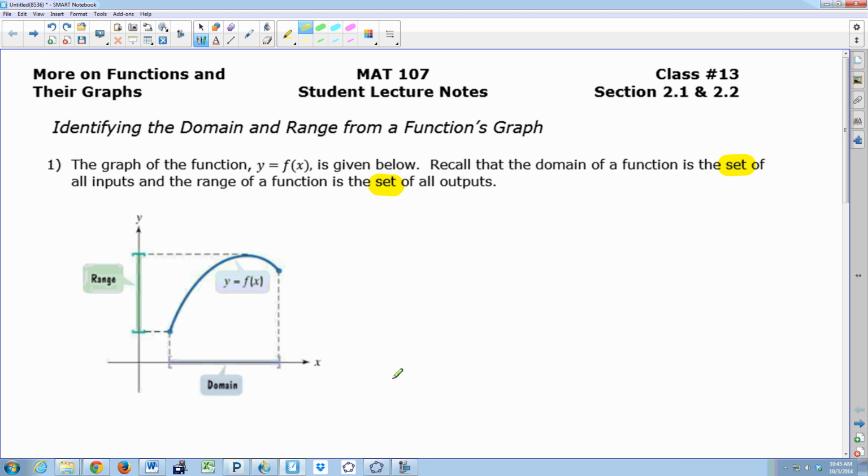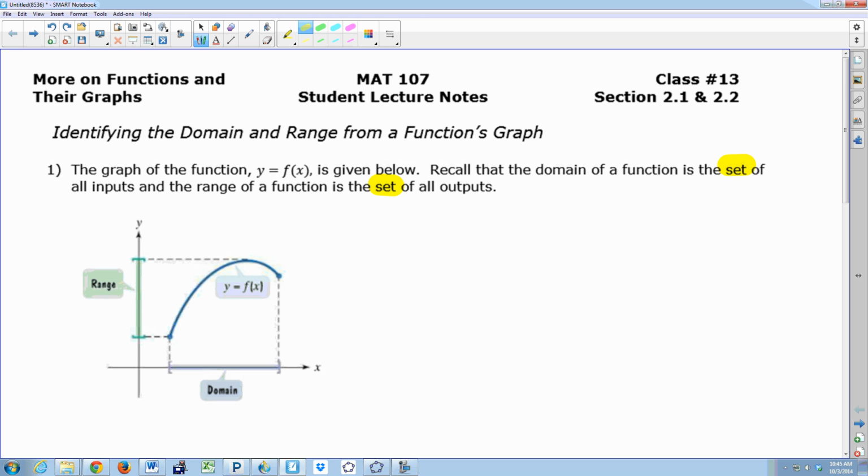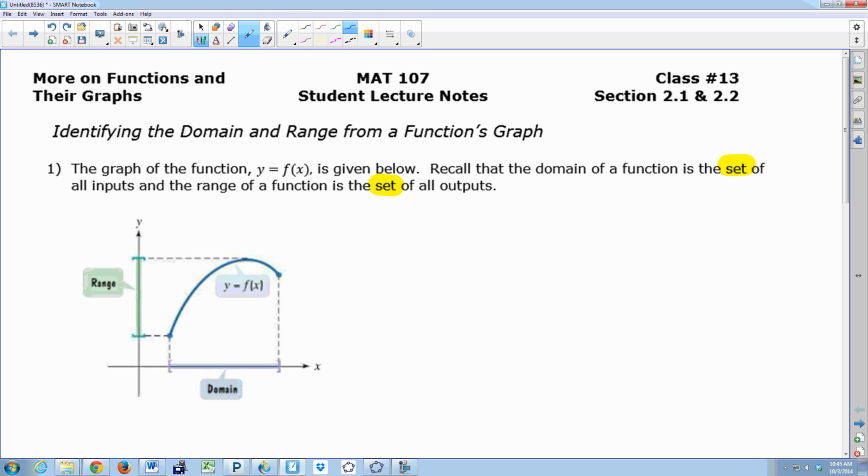So what they're saying here is, if I'm looking for where this graph begins and ends, it has a definite beginning point and a definite end point. How do I know that? How do I know it has a beginning and an end? The staples down here definitely tell me that, right? And how about from looking at the graph itself? Are these two points included? And how do you know that, Will?